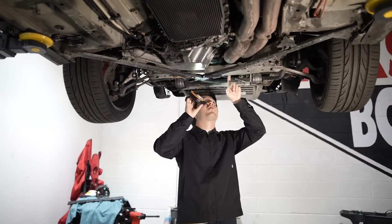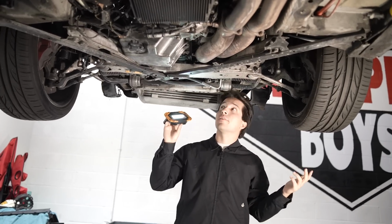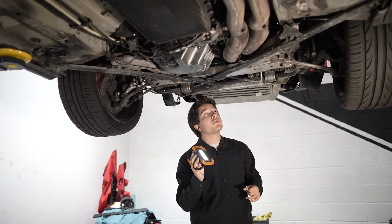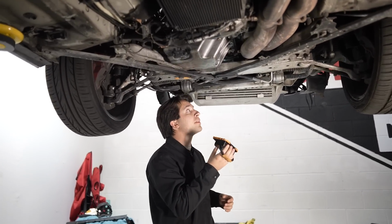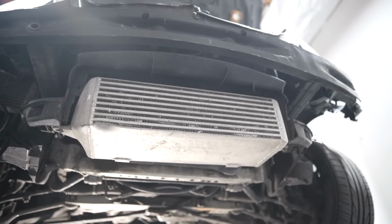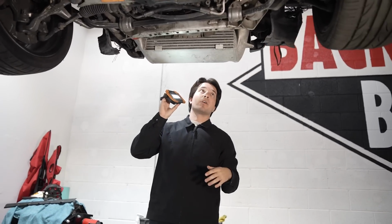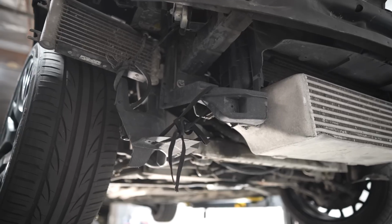Just to verify, these are 19T turbos, so I'm glad that checks out, because it would be really boring if they ended up being stock. So, they got those eBay twin turbos, which make a lot of power. So I cannot wait to rip it in this car. We got this super fat, big old boy right here, this intercooler, massive. Looks like it's got a big dent right here, so it got hit somewhere, maybe on a curb or something. You see the shoelaces holding this together.